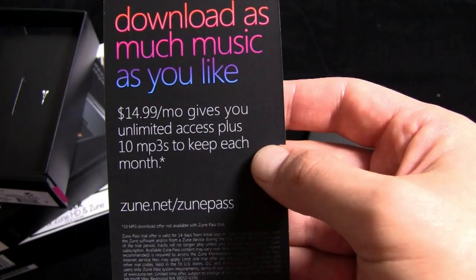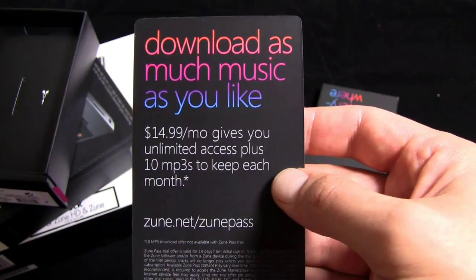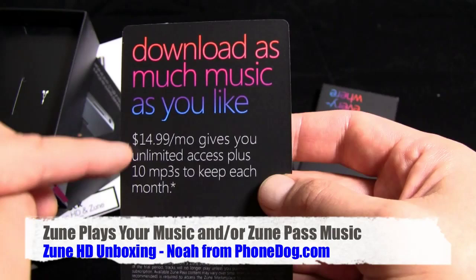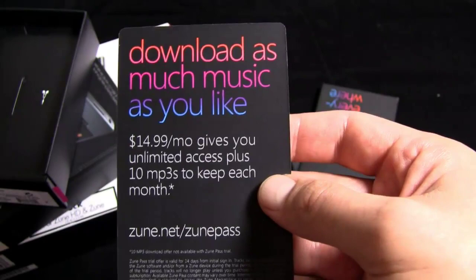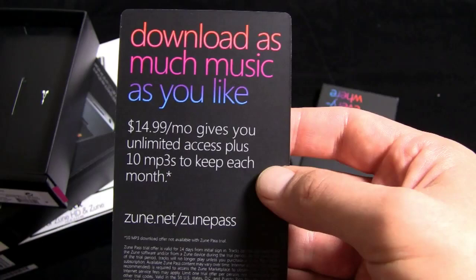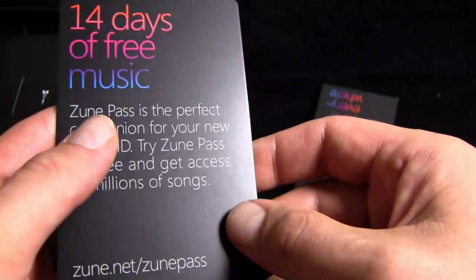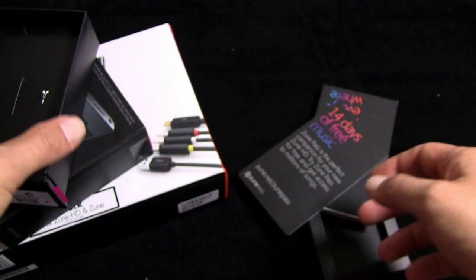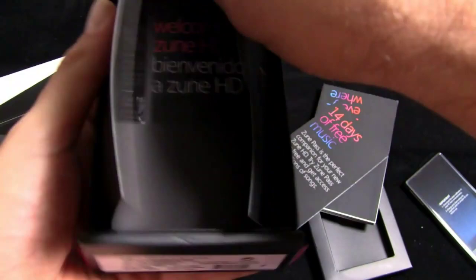But actually when you look at it — now I don't know what's in their catalog, I'm going to have to go check it out — but it's a pretty good deal when you think about it. $15 a month, unlimited music plus 10 MP3s to keep. So basically you can think of it the other way: you're buying 10 MP3s for $15, that's $1.50 per song, plus you get all the music you want to listen to, you just don't get to keep it. A friend of mine named Chris, who I met at some of the tech shows, convinced me. He was like, well think about it — for all the albums that you buy and download, how many do you actually listen to more than a couple of times? So that way it's like you're previewing all the music you want, and the stuff that you really like, you get those 10 MP3s a month, or you can go buy MP3s from other sources. Not that bad of a deal, and not just my initial knee-jerk reaction of I don't like renting music — because I grew up in an era where there was no subscription music.